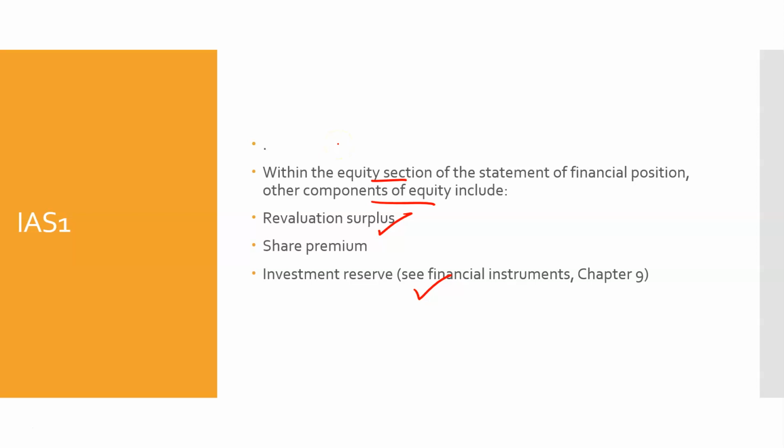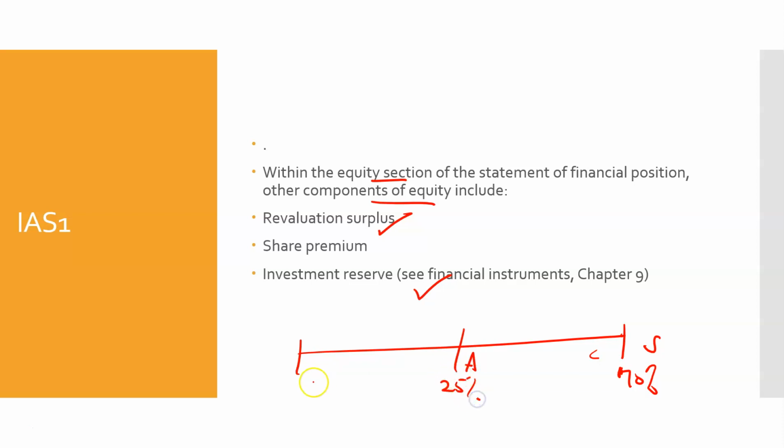I might have used the analogy, I believe, because we're currently looking at consolidation in class. I highlight the point that it is possible, I create a spectrum, if you remember, going from having a subsidiary where you own, say, 70% of the shares, to owning an associate where you have significant influence, say you own 25%, to you just owning 5 to 10%. These are all assets and these are all investments, but the standards guide us as to how we prepare them in relation to ourselves, if you like.